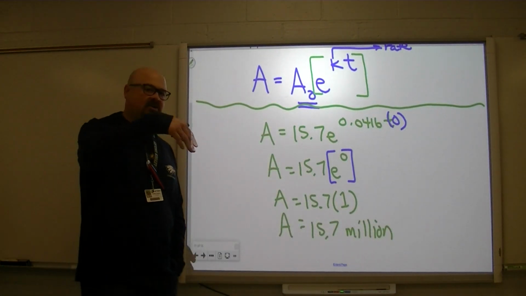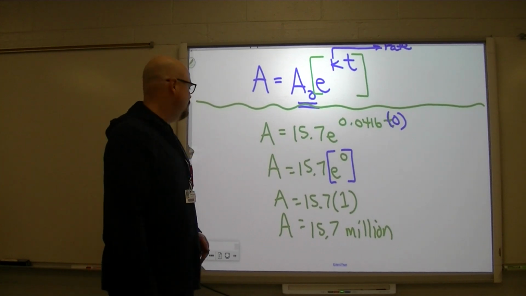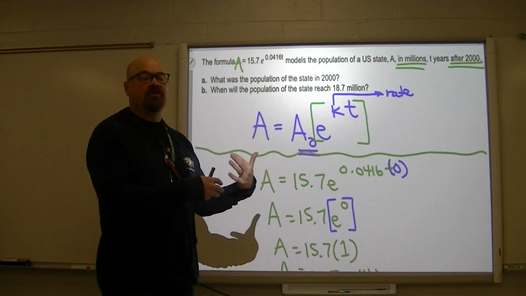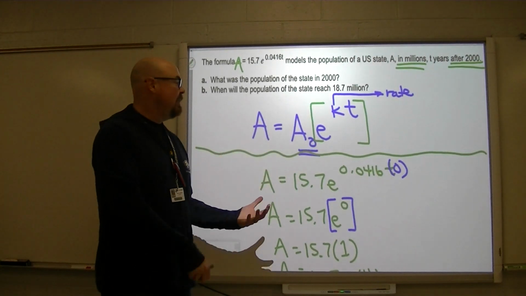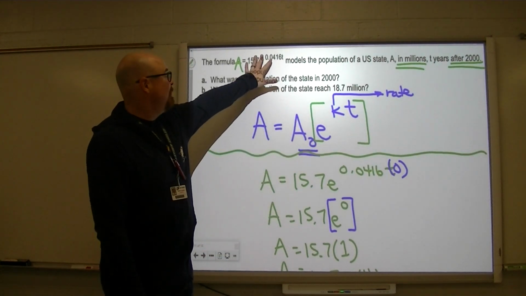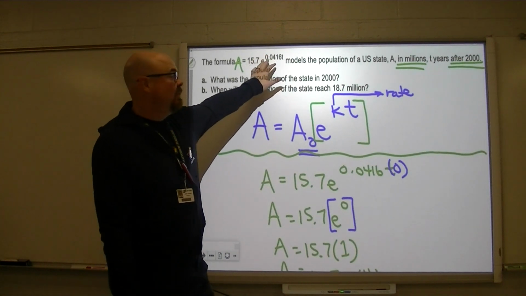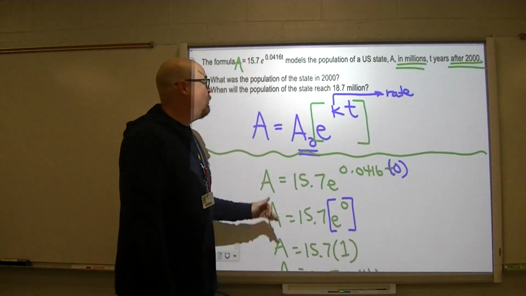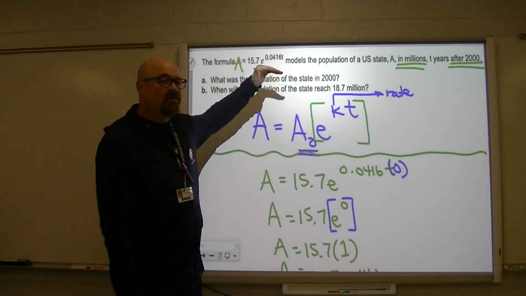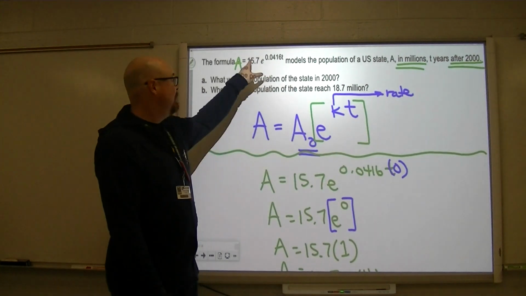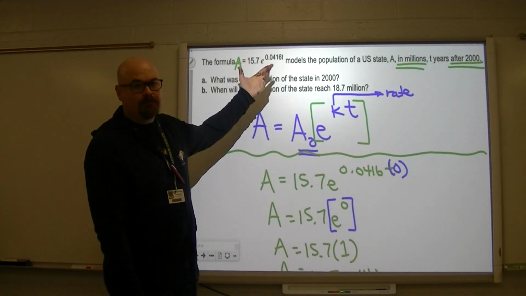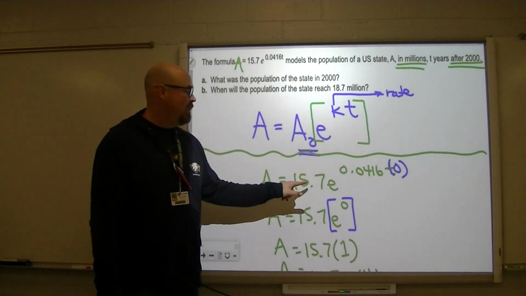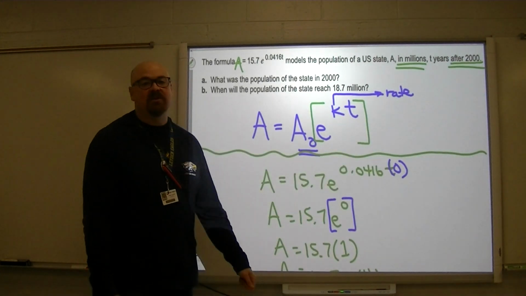Jumping back to something I mentioned earlier in the video, this is the initial amount before some period of growth. When they say this model predicts the population t years after 2000, and then they want to know the population in the year 2000, no time has passed, so it would just be that initial amount right there. We didn't even have to do this entire calculation if we understand the placement of all of these values in this formula.